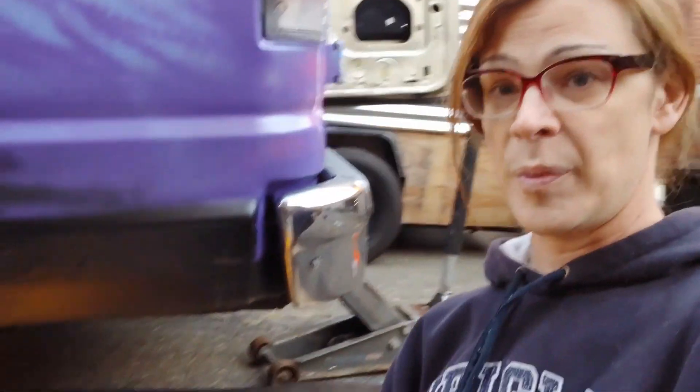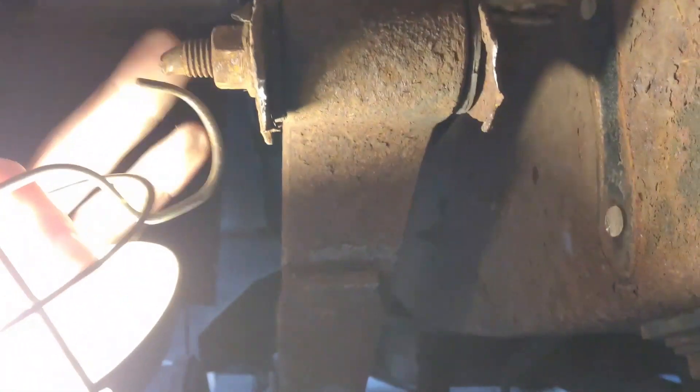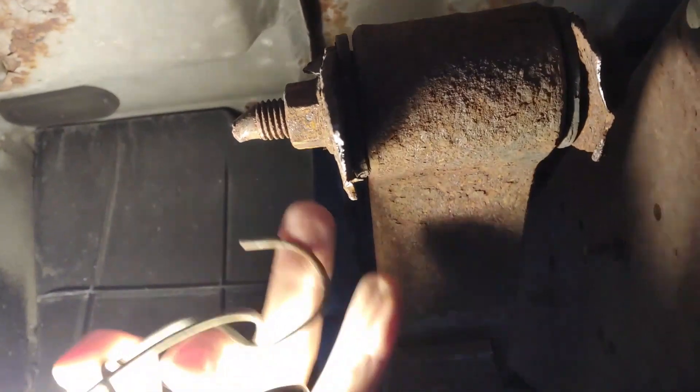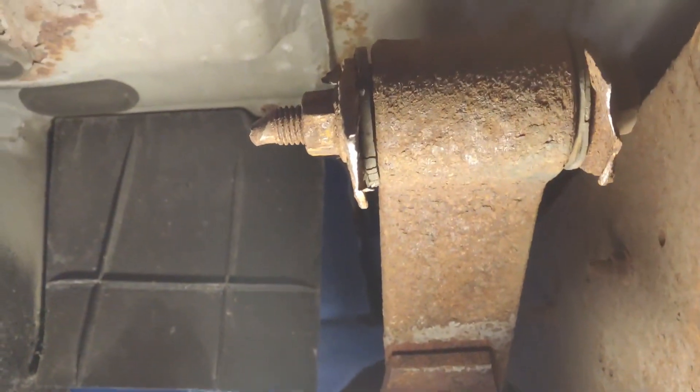A two-jack system is going to help us here. If you don't have two jacks, you can use a jack stand and some blocks. This is holding up the body and the frame, and then this one down here is under the axle so we can lift it back up when we're done. We have to lower the axle so that we can work on this part here — she was all the way up against the floorboards. We need her down so we can get some work done. We're going to cut off the long end of this bolt, and then try to drive it out so we can put the new bushing in and save this leaf spring, because replacing the leaf spring pack is not on our to-do list.